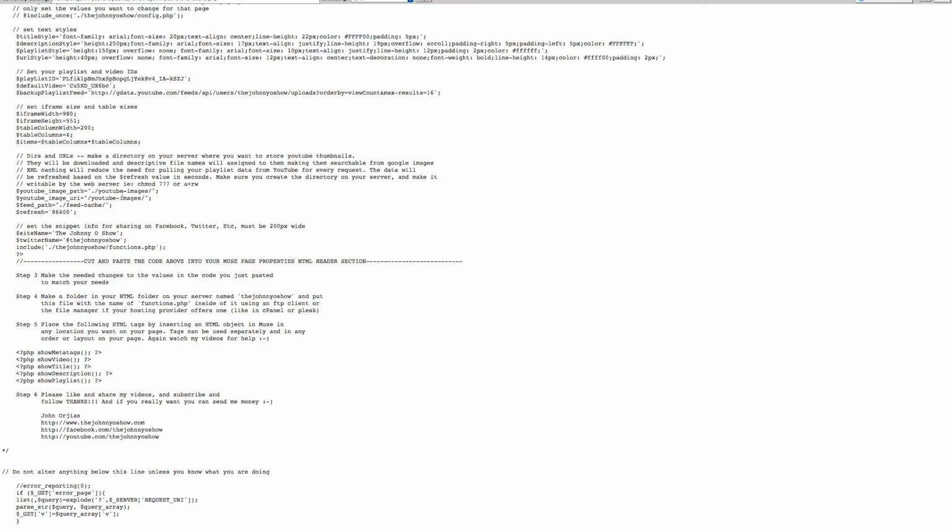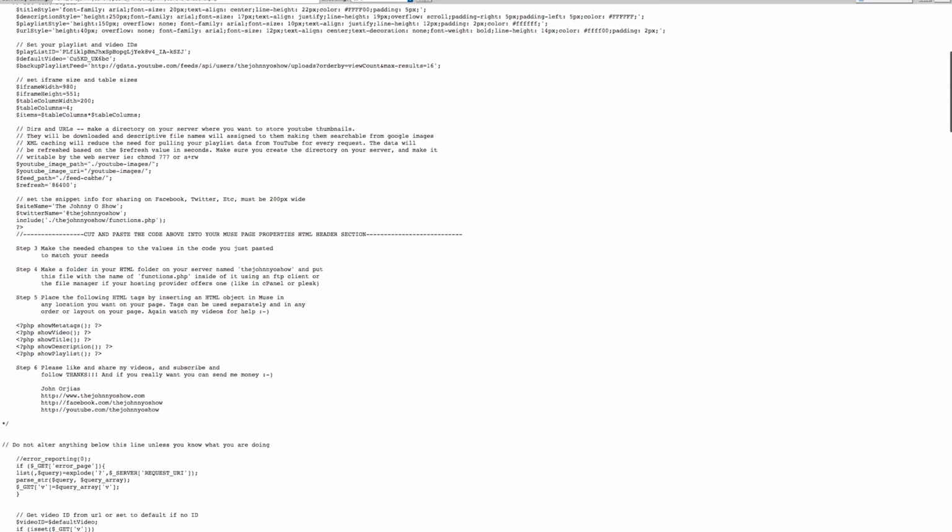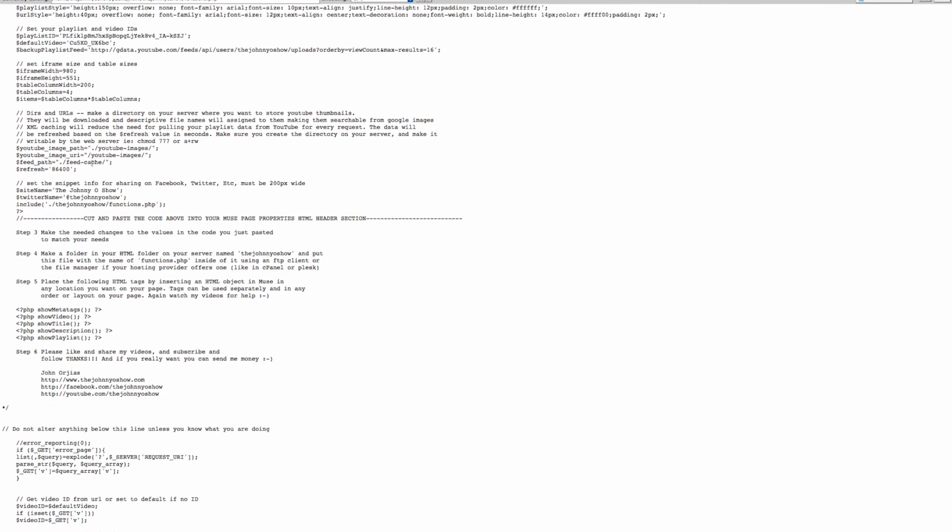Now, some servers these days are actually running in a mode where the web server runs as your username, and so all you'll have to do, like on my server, is just create the folder name and it will work. It may or may not work, but it won't break the script if it doesn't. You could create those folders, and if you don't see anything going into them, then you have to figure out how to do that on your server.